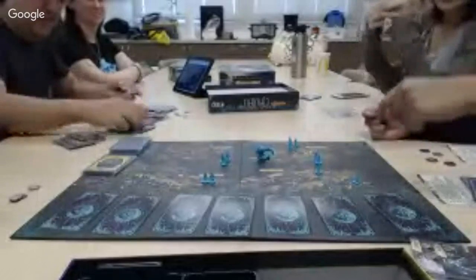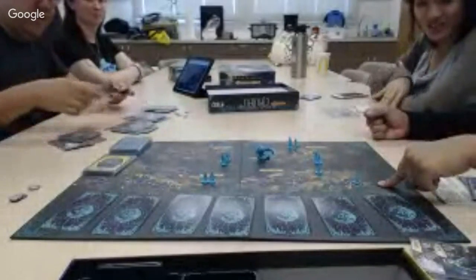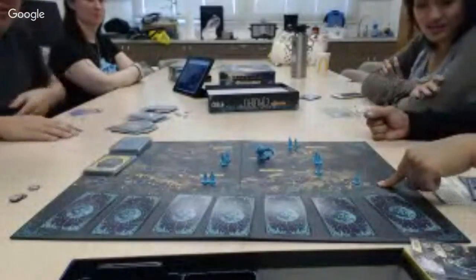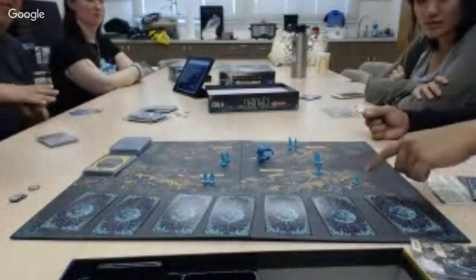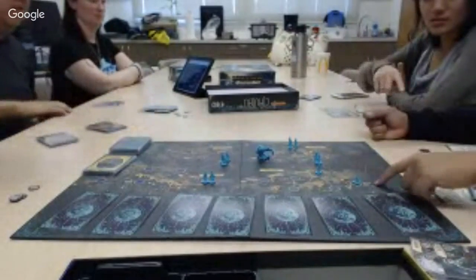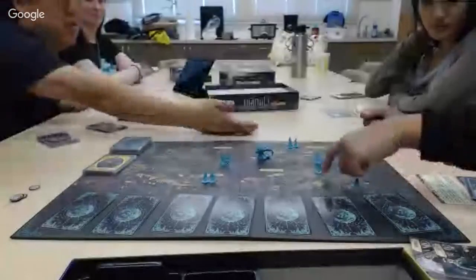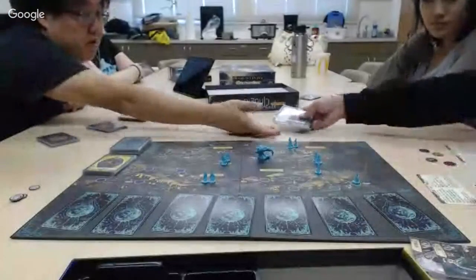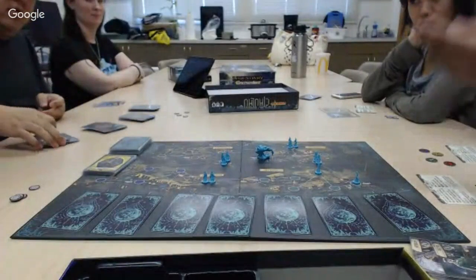So it's either you burn a card of the same color that you're in, or you burn a card of the color that you're going to, to move between these bus routes, what they call bus routes. Otherwise, you may travel normally between connected cities. So that's one way to move.